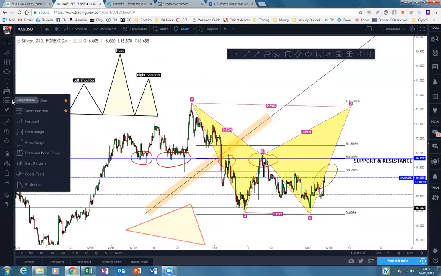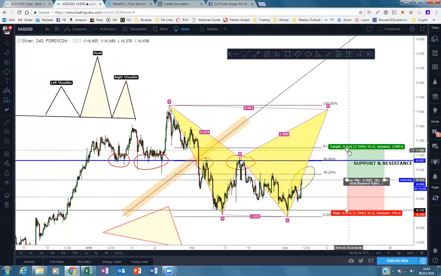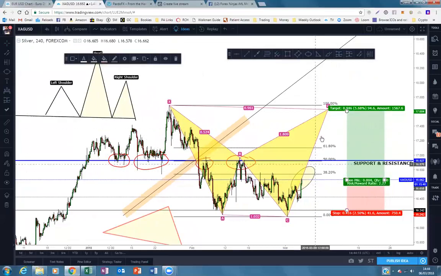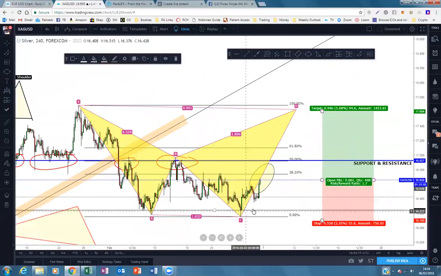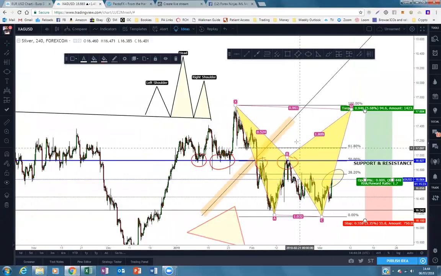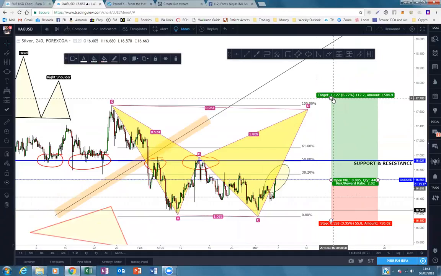The next tool down is the positions tool. So what we're looking at here is your long and short position tool. If you thought price was going to go long here, and you're looking to buy and get this harmonic scan now, let's say your stop loss had to go below this low here. You can see it tells you exactly how many pips you'll gain, exactly how many pips you'll lose if it stops out, and it tells you your risk to reward. For me personally, I don't take anything less than 2 risk to reward. So price would have to get up there, which it may do.